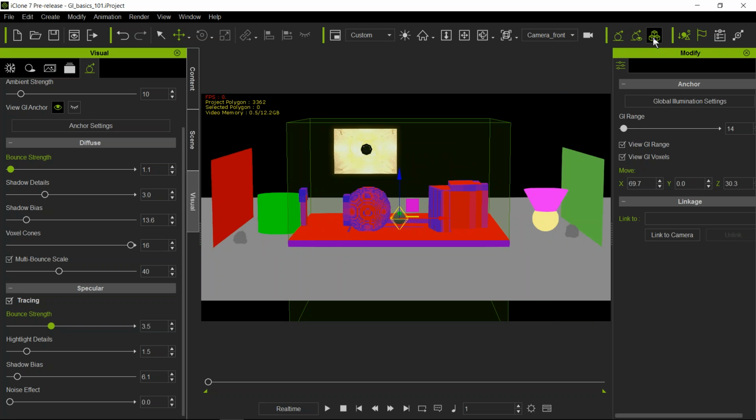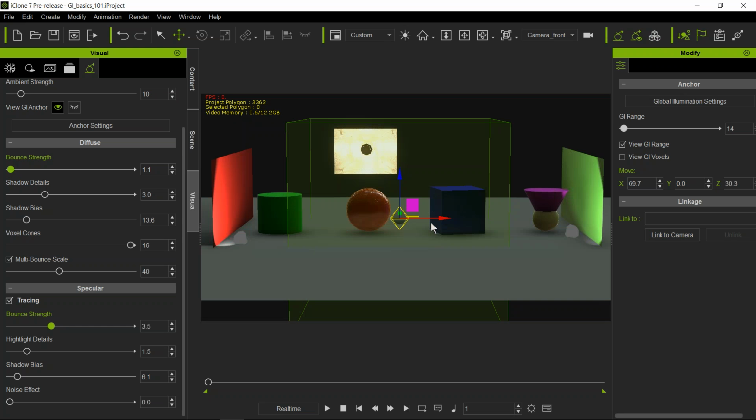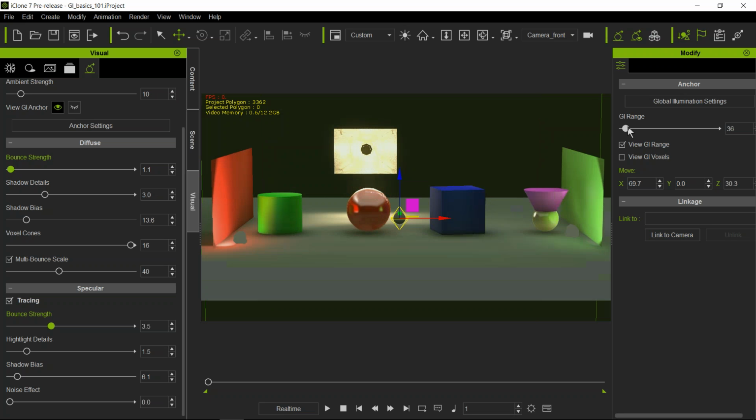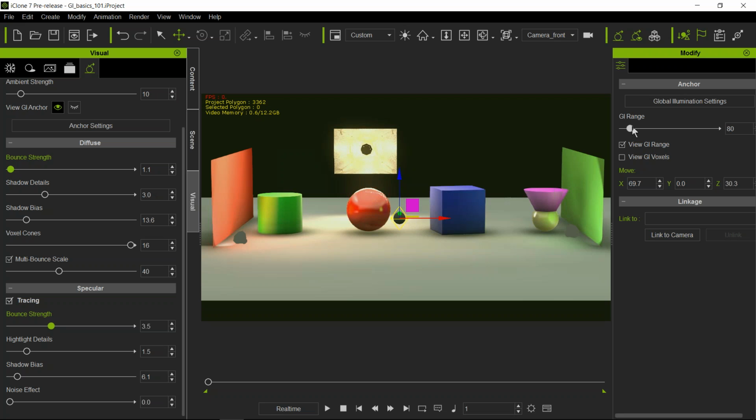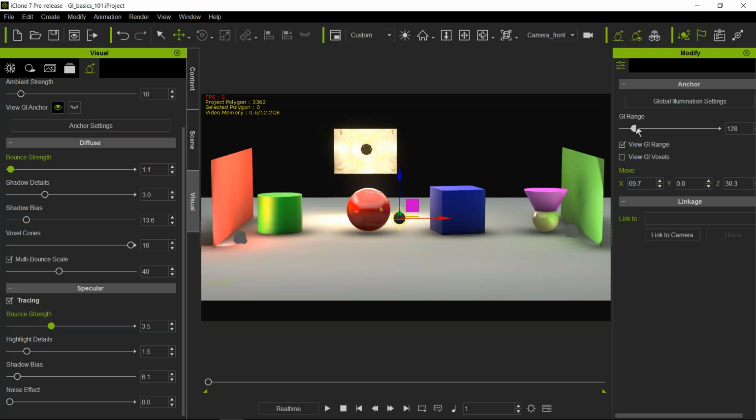Now let me show you what I mean by that. As we decrease the range, there is no GI, and now as I increase it, notice how the bounce starts to take effect. So it's in your best interest to always optimize your volume, and that way you will get your best GI solution.